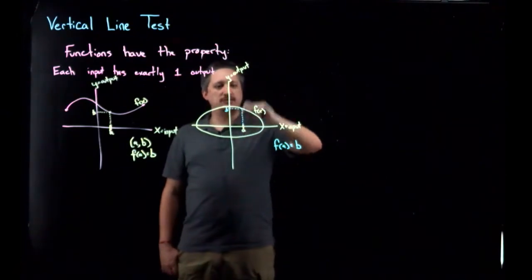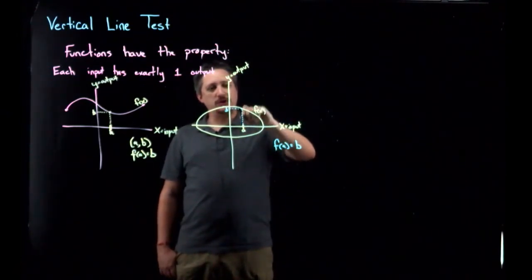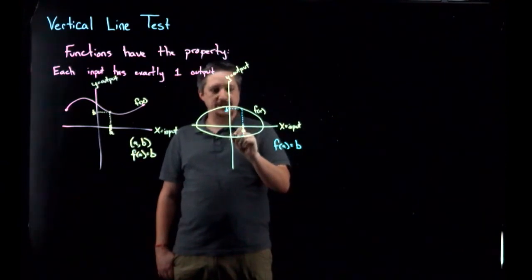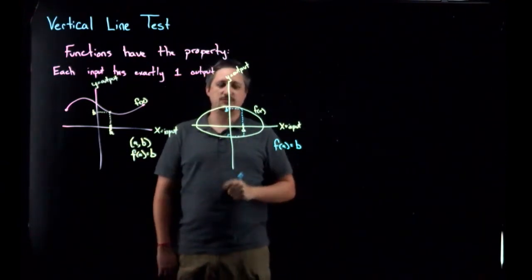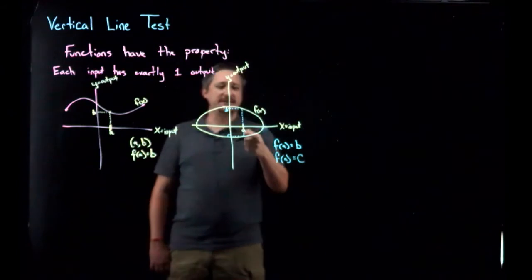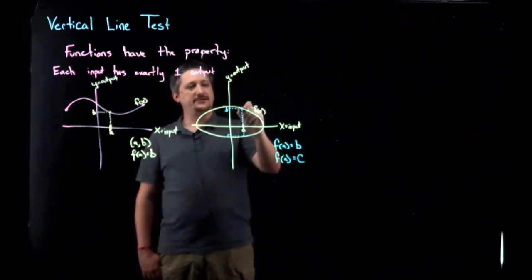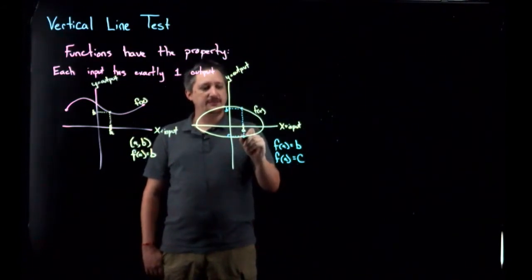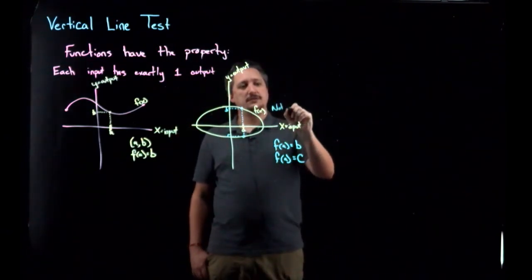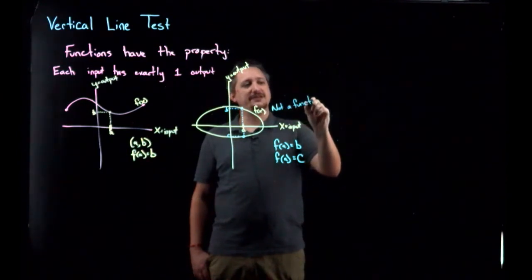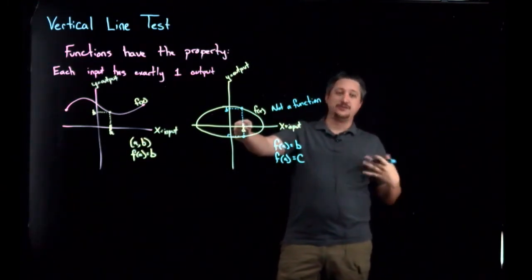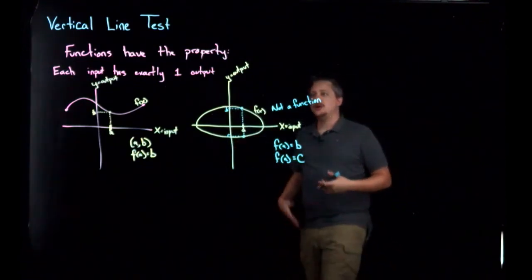But I want to look at all possible y values for that x, which means I want to go not just straight up, but also straight down. So I could also hit some point down here, trace that back to the curve, and hit some other value c, which is some negative y value. That tells me f(a) is also c — meaning this relation has a point up here and also a point down here. So really, this thing is not a function — it has at least one point, this a, that hits in two places.